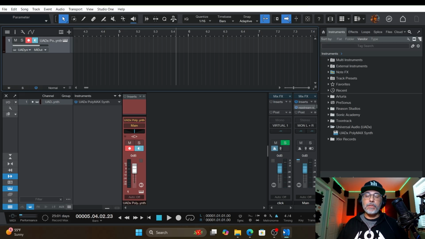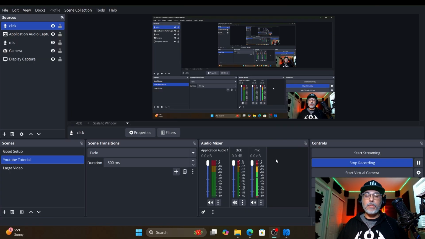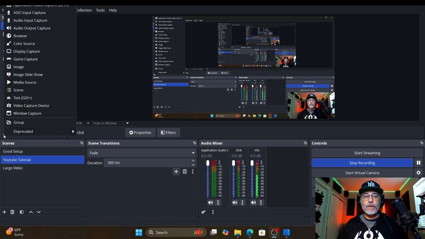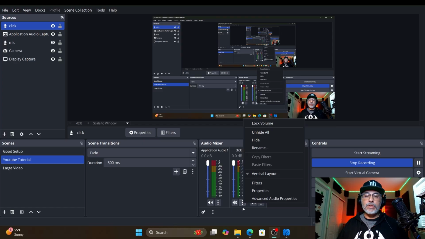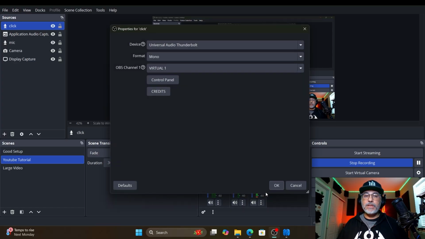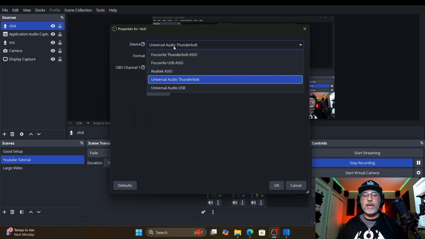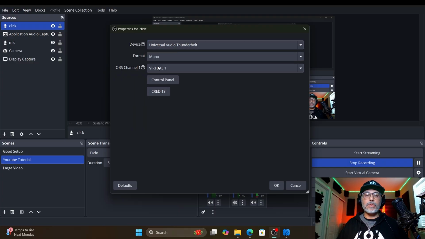But more importantly, you're going to go over here to OBS, and when you create a new source, you're going to go to your ASIO input capture, and you're going to go to Properties, and you're going to choose your device, which in my case is the Universal Audio Thunderbolt. Mono is fine for a click track.